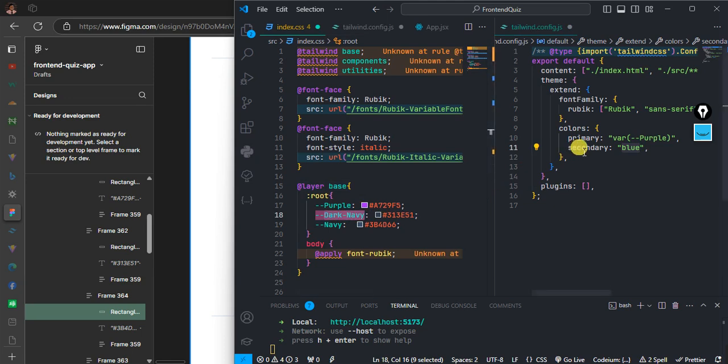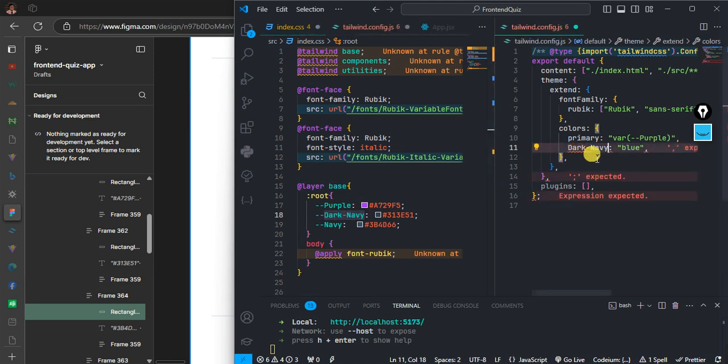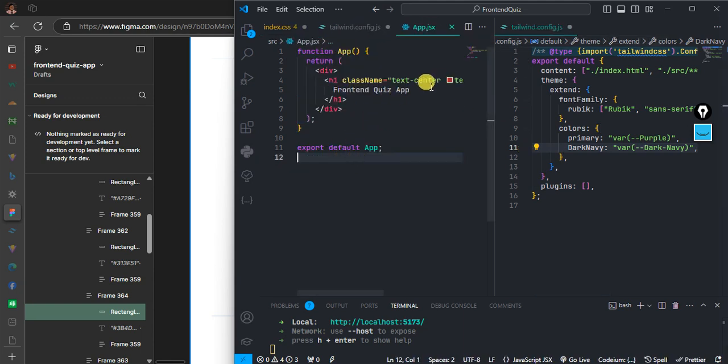But when you are dealing with objects, you can't use a hyphen. As you can see, it's complaining already. You can't use a hyphen, so you need to remove it like this, and you pass over this one in between. CSS will accept it, but this one will not. So the other one is this navy. I think Tailwind has navy. I don't know, let me check. They have navy, so we can use this. I don't think they have navy. So Tailwind doesn't have navy.